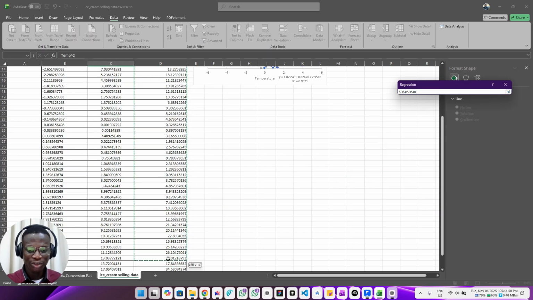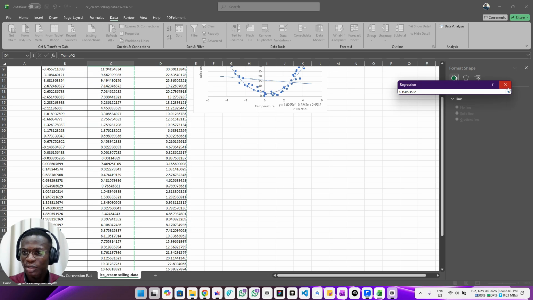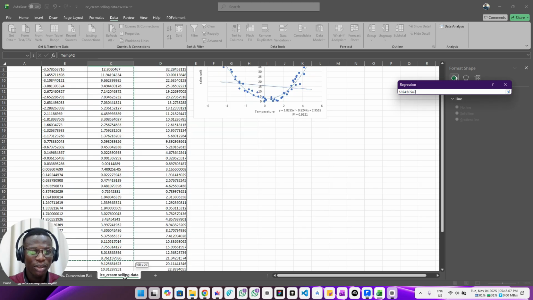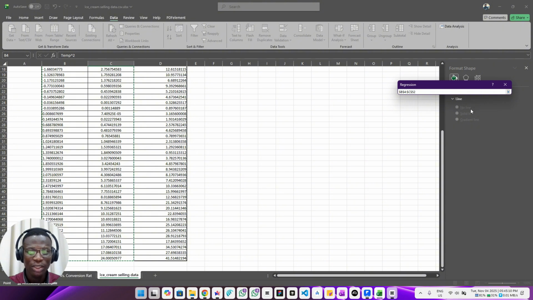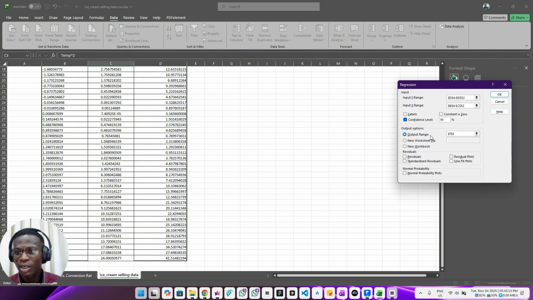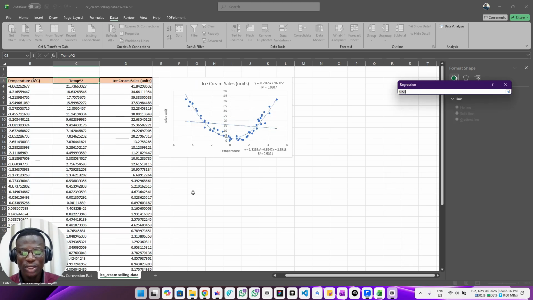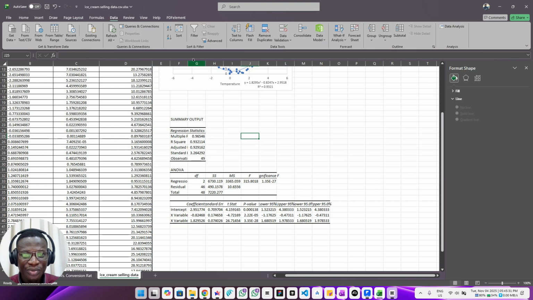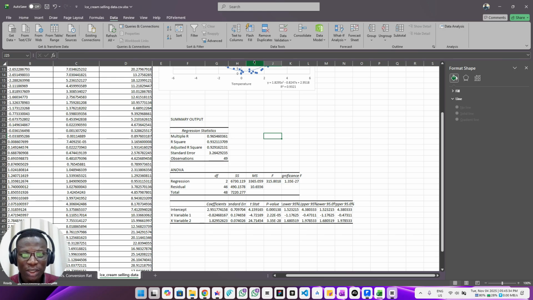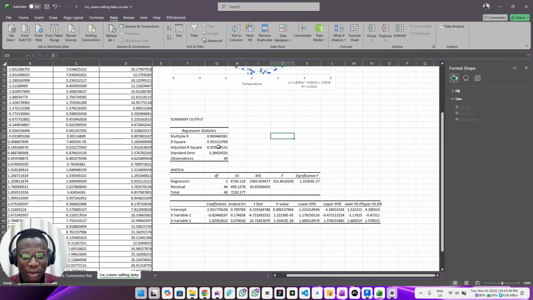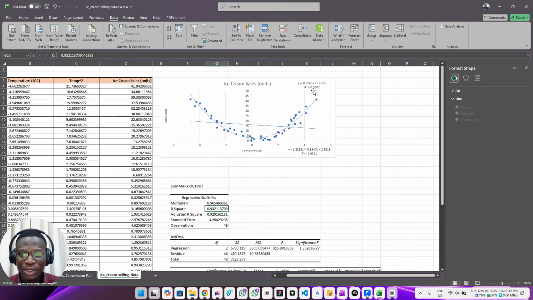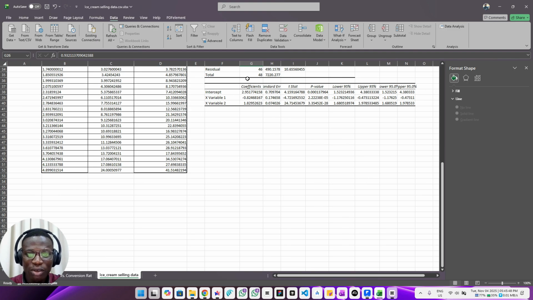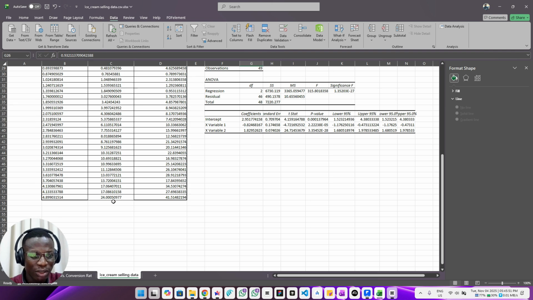The first one is our Y input range, and this one is our X input range. Our output, let's put it here. Okay, so now we can see that it's the same thing, right? We are getting R squared of 93%. Same with this one, using our scatter. So let's try to predict some values and see.